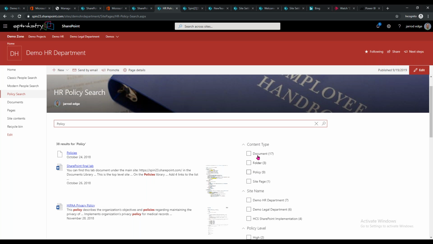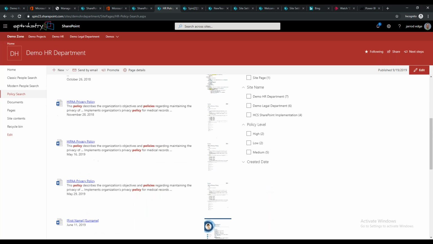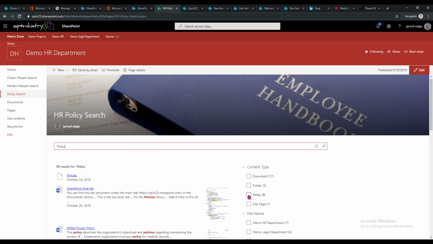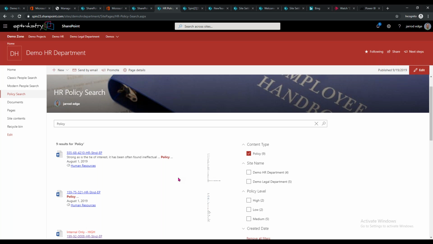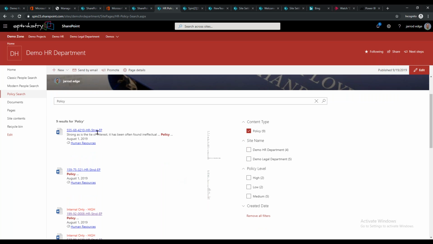And so because I have this refinement on the side, awesome, I should be able to click here on policy and I get down to the 9 actual policies that we have. That alone is cool, right? But I can also go in and format what the results look like for this, right?